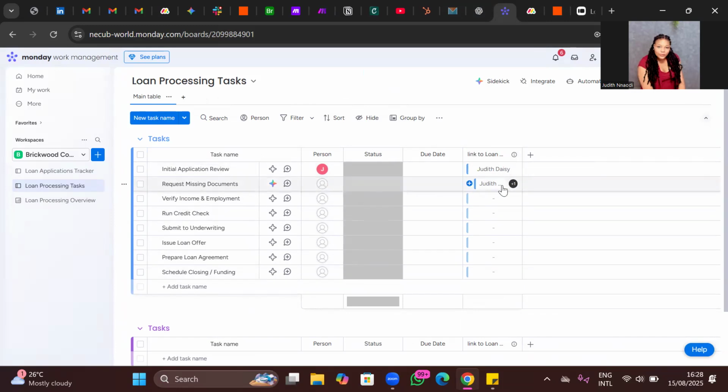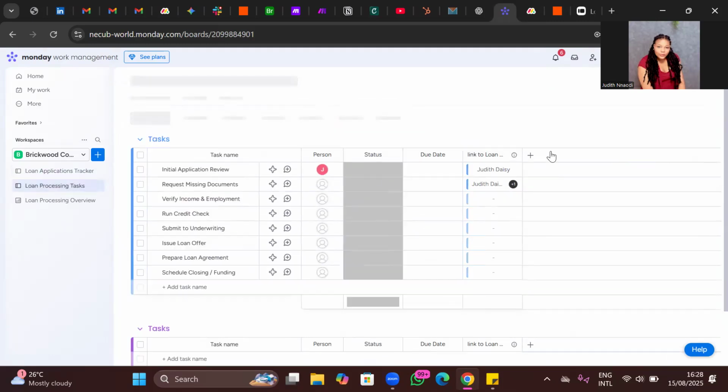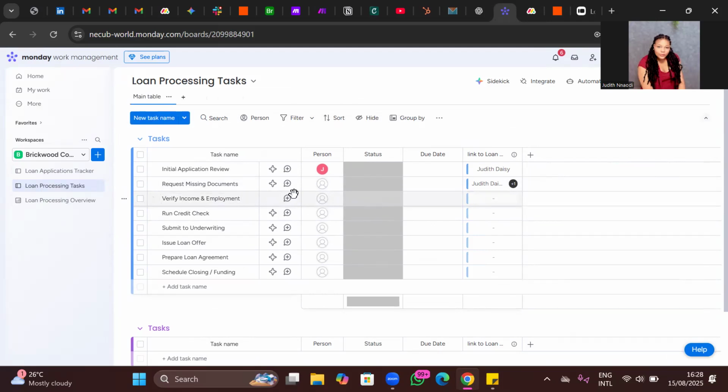You see, for any new applicant, an automation will run from the loan application tracker to the loan processing tasks board. So once the form is filled, the initial stage is the initial application review, which you can see here. Then the next step is to check if there are any missing documents. So if there are any missing documents, that will also be assigned to another loan officer, or the person in charge.